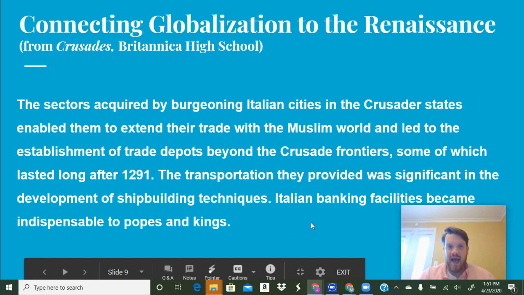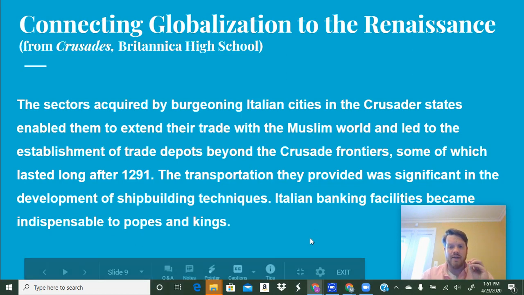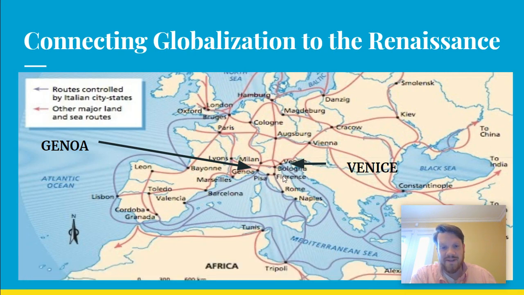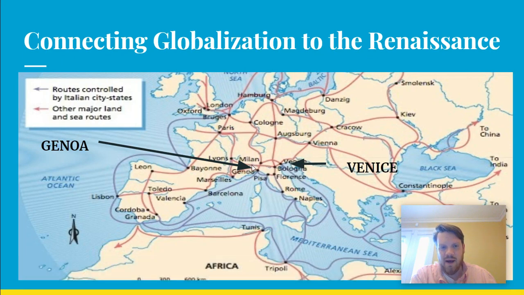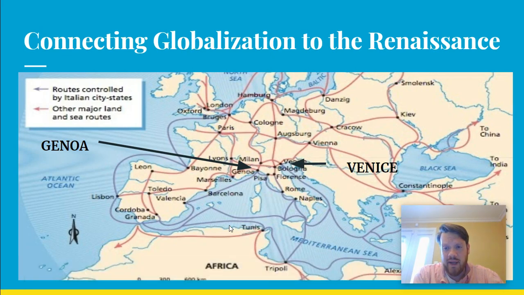So Italy had these city states, cities that controlled their own little area. It was not a united country like we have today, the country of Italy. It was an area that had different city states. And here we see in this map, hopefully you see that this is Italy. The city states were like Bologna, sorry if I'm mispronouncing that, Florence, Rome, Naples, Pisa, Milan. Those were different city states in Italy.